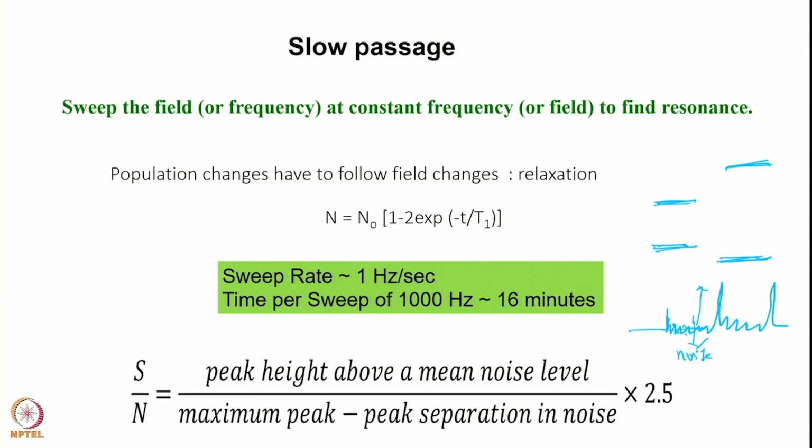So this is defined as the signal to noise ratio, and this is extremely small in the case of NMR, because what does the signal depend upon? The signal depends upon the population differences, and if that is very small, the signal intensity will be very small. Therefore people thought that this requires what is called signal averaging.